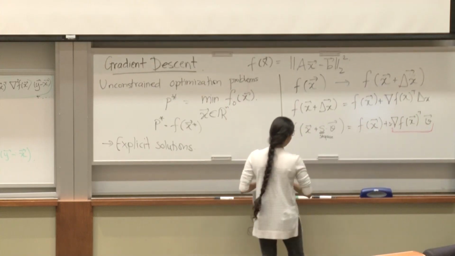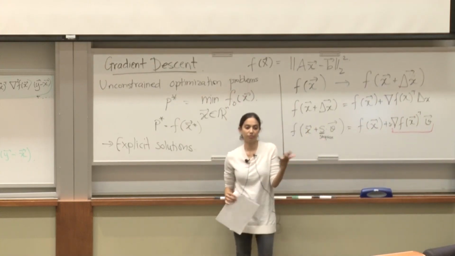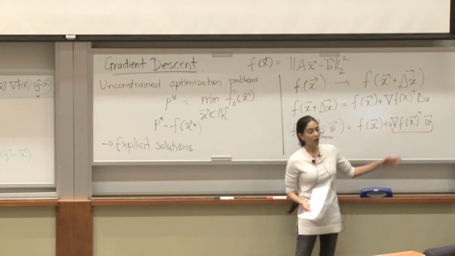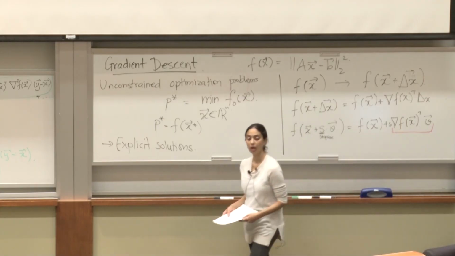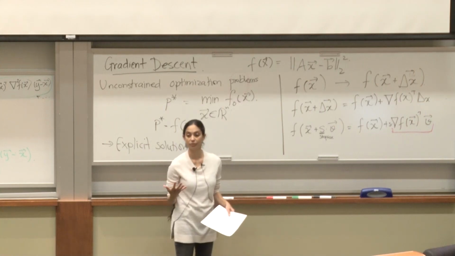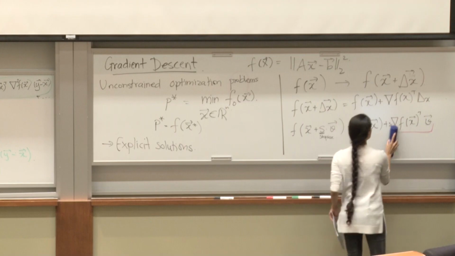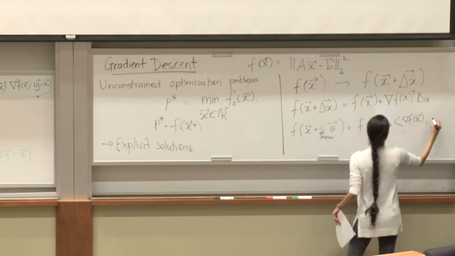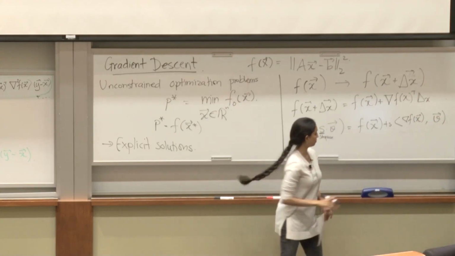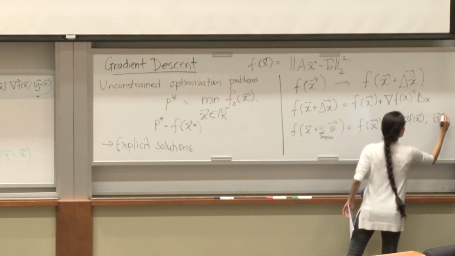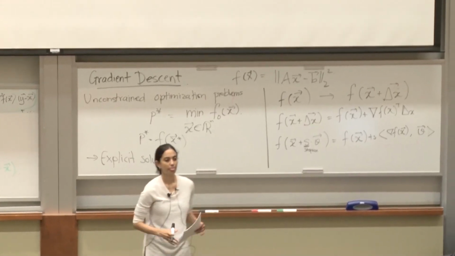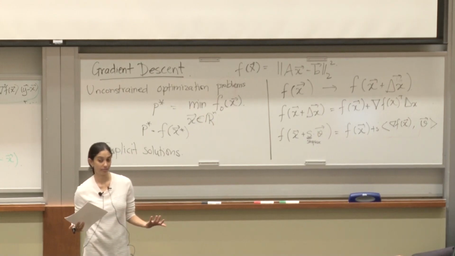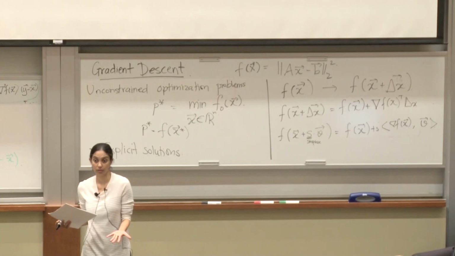So I want to have something that is going to decrease my function, right? I'm thinking about a function that I want to minimize. So how can I figure out which directions v are going to allow me to decrease my function value? What I have here is essentially just this inner product of the gradient of f of x and this direction v, right? So do I want the inner product between the gradient of f of x and v to be positive or negative if I wanted to decrease my function value? Negative, right?